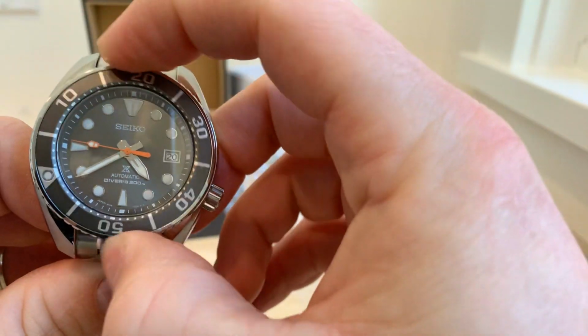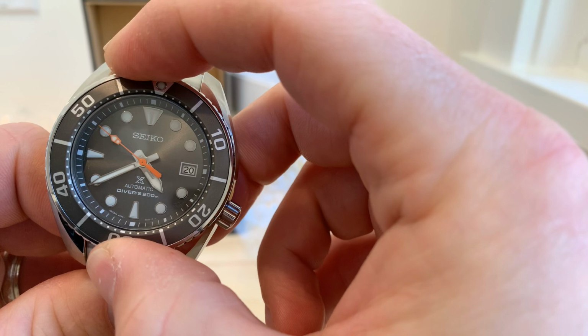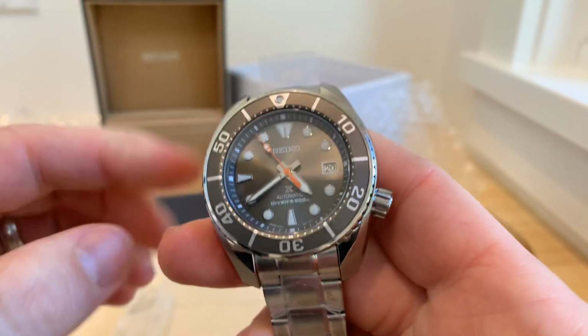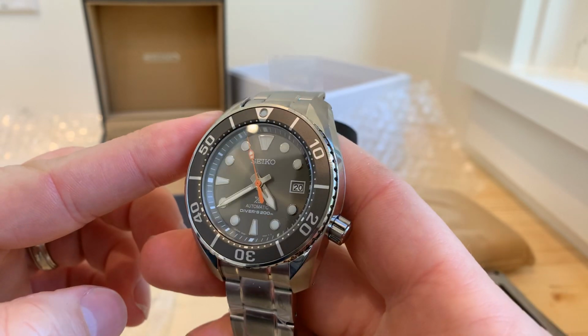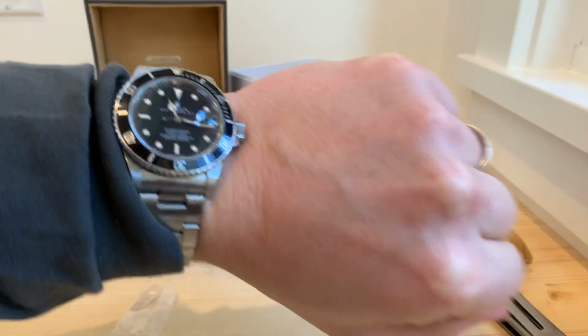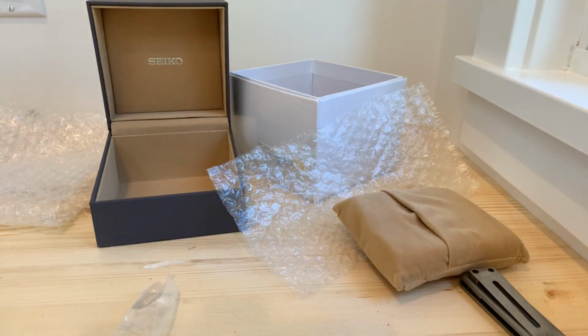But I'll do a full review on this. I just wanted to get it unboxing just because it's so new, and I know I haven't seen too much of these out there yet. So pretty excited to give this guy some wear. Can throw it on wrist here. And what am I wearing? My trusty sub.